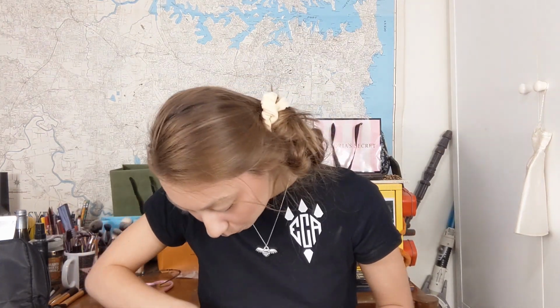Let's do some eyeshadow. So the eyeshadow I've been wearing is either none or this really fun one that I'm rifling through my bag to find. Give me a second. It's one from Colourpop and it's a single shadow that I bought, and I just put it into this other container. Oh my goodness, I hope I haven't lost it. Wait, I'm going to look through this properly because I can't find it right now. I really like this shadow. Okay, I just needed to have a better look. It was just sitting at the bottom of my makeup bag and I found it.